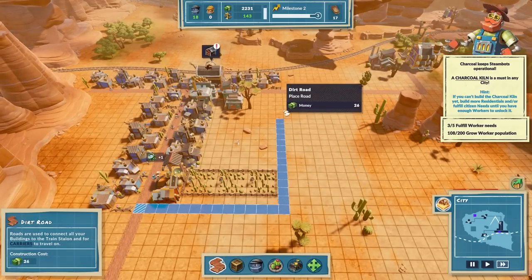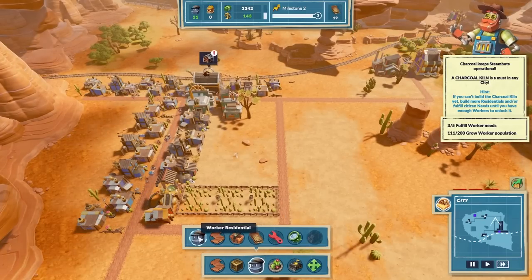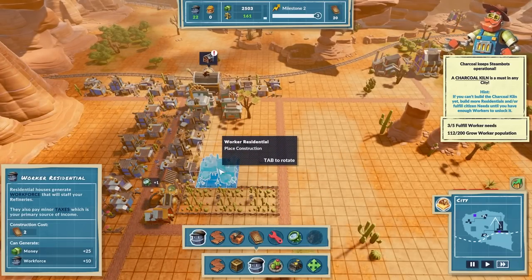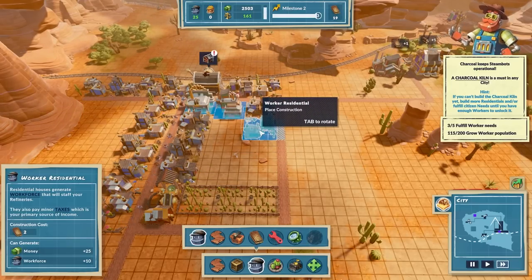I'm thinking that maybe we can do something like this. How about that? If we do something like that, am I going to be able to squeeze another? I think I actually would be able to squeeze another. Yeah, I totally would be able to squeeze another thing in there.